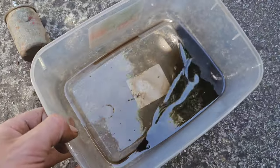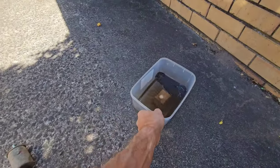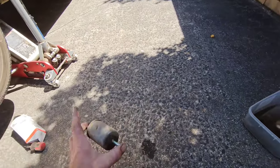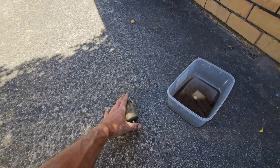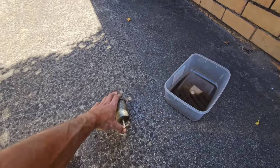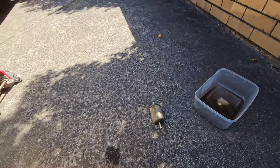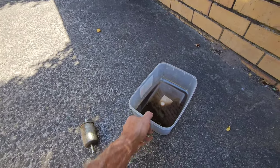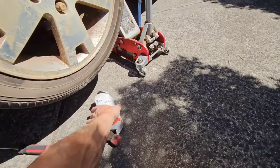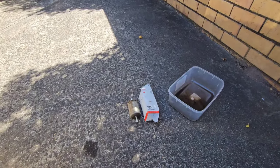How cool is that? And look, we used to show the customers all the time. My boss was a big advocate for that. We could never throw anything in the bin. If we took a fuel filter off or a set of brake pads or rotors, we had to leave them on the workbench until the end of the day, or until the customer picked their car up. Because my boss would often come out and say, "Luke, where's that fuel filter or the set of brakes that you replaced? I want to show the customer." He'd always make us do this sort of stuff, just to show what the customer was paying for. So there we go, new fuel filter on, and the old one looks horrible.